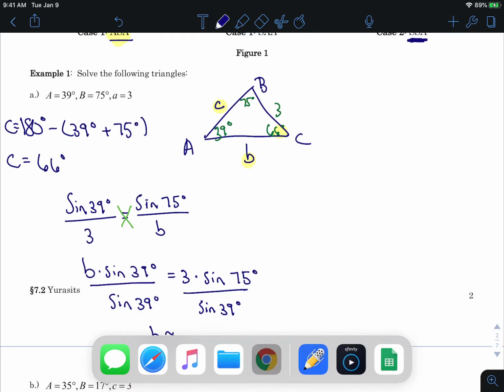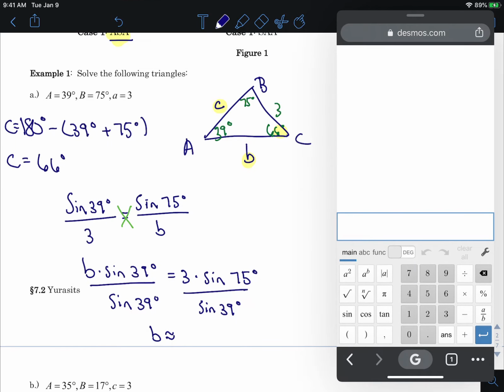So I'm going to go ahead and pull up Desmos because this is the calculator we'll be using. So I'll give you Chromebooks to use when you take your exam, so you do have Desmos while you test. So, all right, it looks like I might have to make this a little bit bigger. But the key thing is to make sure that you're in degrees. So if I go between, that says rad now, and then it says degrees. Rad is for radian, we'll talk about later in the term, but we want to make sure it says DEG.